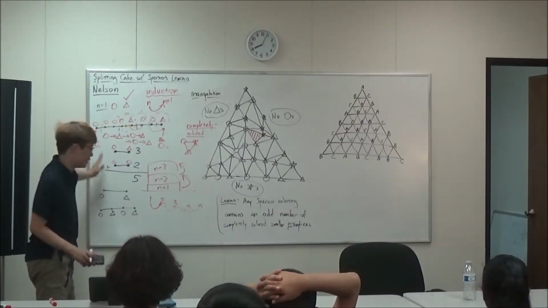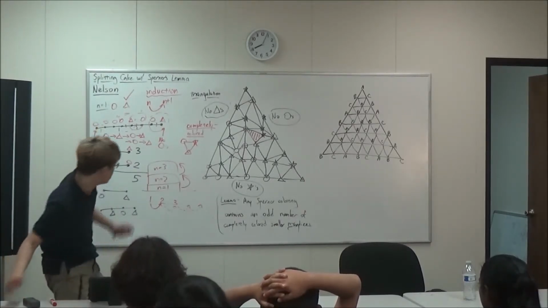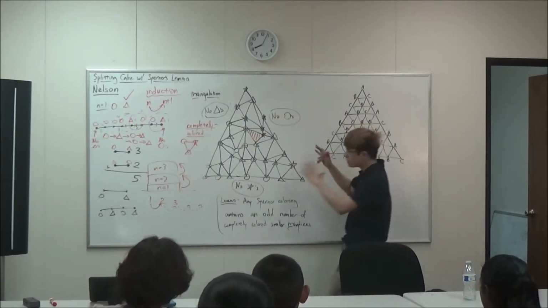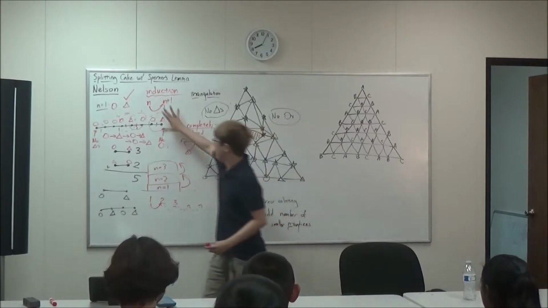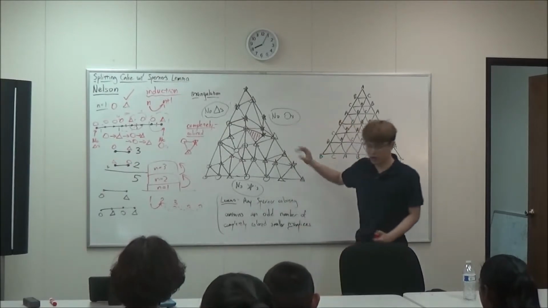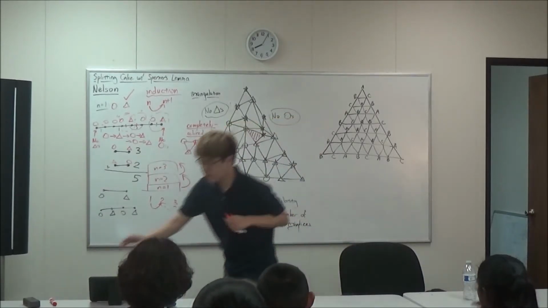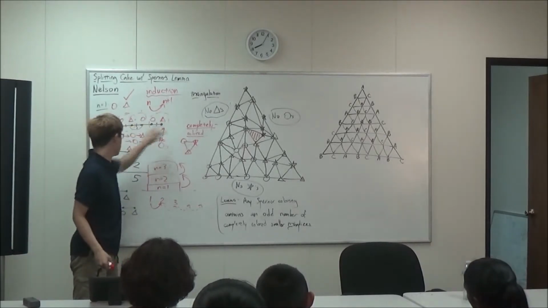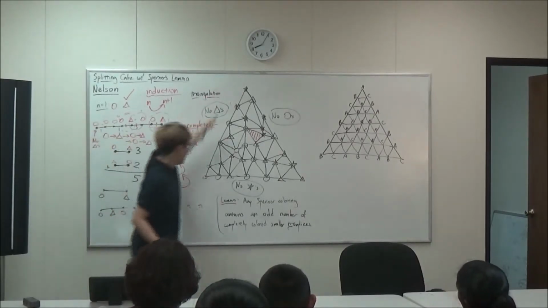Okay, but we've proven this for n equals 1. Now, the idea of a proof by induction is to use this smaller thing to prove this bigger thing. And what you want to search for is where the smaller thing shows up in this bigger thing. So how does a 1 simplex, a Sperner-colored 1 simplex, show up in this Sperner-colored 2 simplex? Do you see anywhere where you have something like this in here? And by something like this, I mean a coloring that forbids triangles here and forbids circles on this side of an edge. Yes? Edges. Yeah, these edges, right?